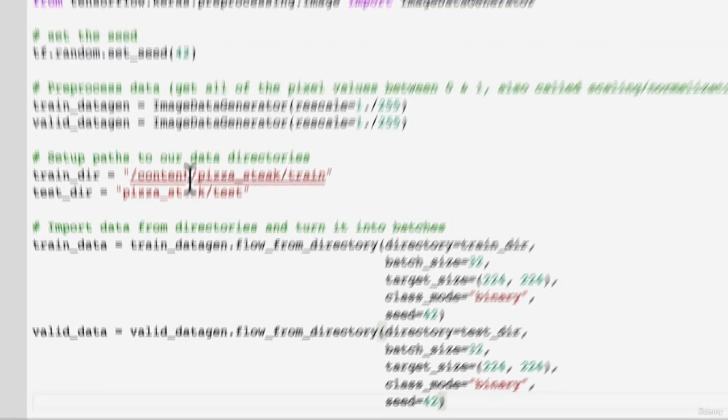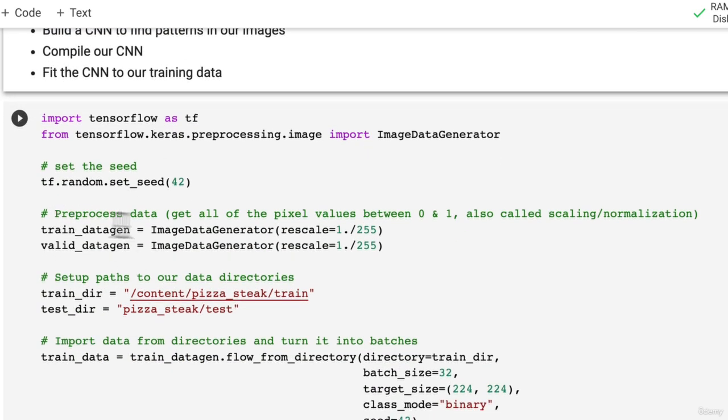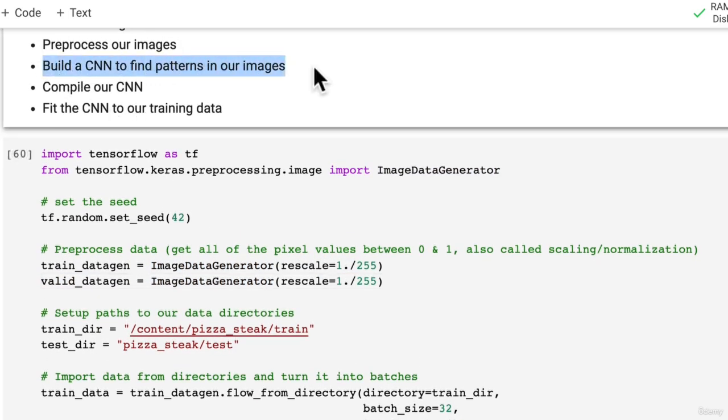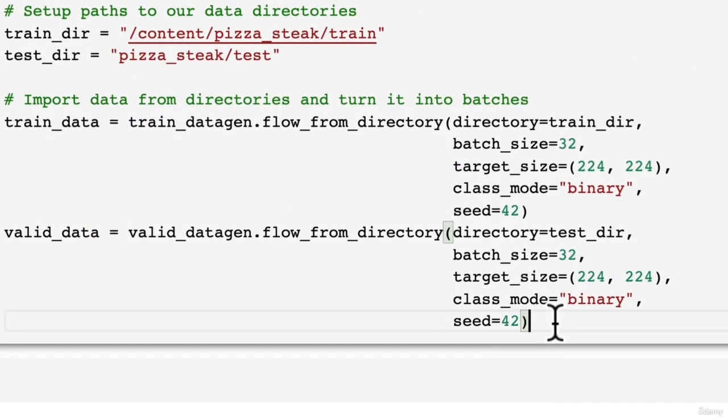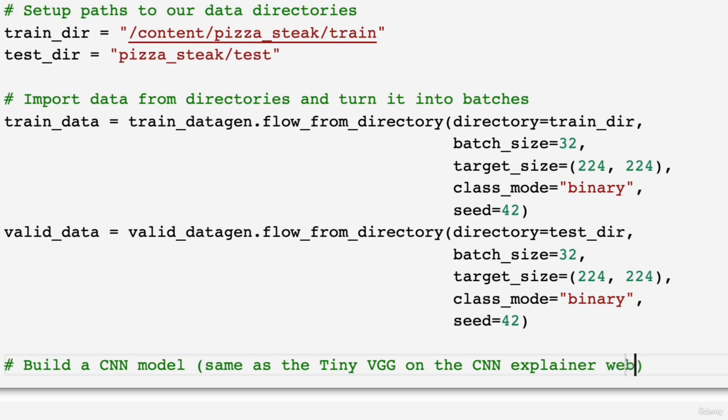Wonderful. So what have we done so far? We've loaded our images. We've pre-processed our images using the image data generator class. Now we're going to build a CNN to find patterns in our images. Whew. We are covering a lot. So build a CNN model, and this is the same as Tiny VGG on the CNN Explainer website.